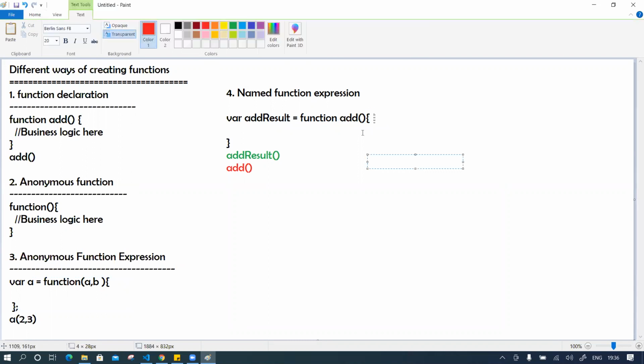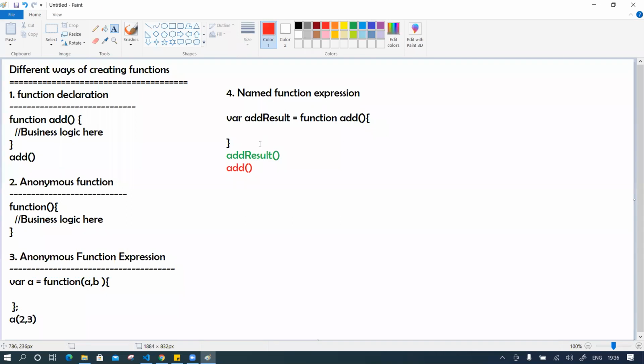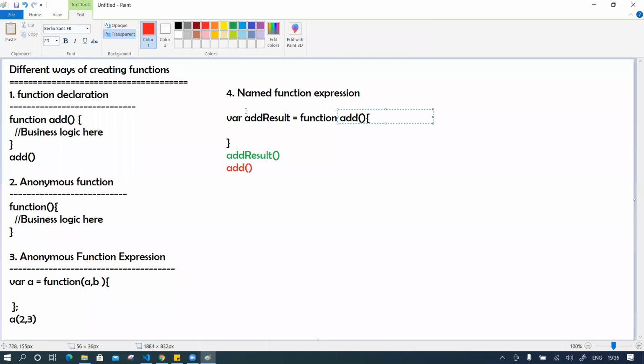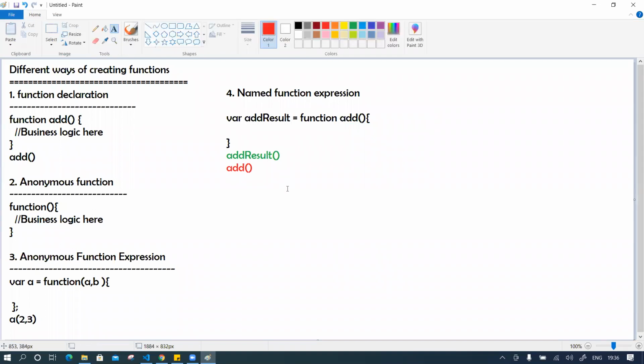Inside the function, but not outside. At the time of a recursive function, I will show you how to use the function name. We will show both, don't worry. So this is the way we have to do it. For now, just remove this one.